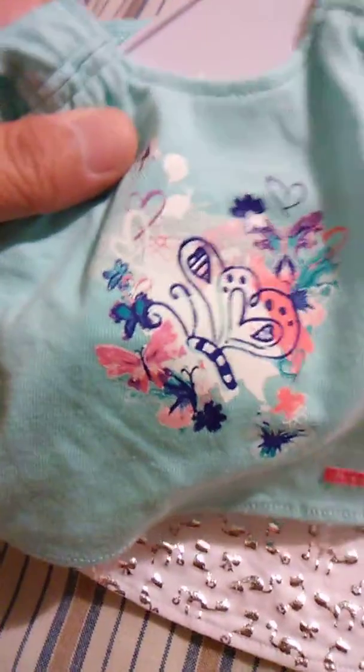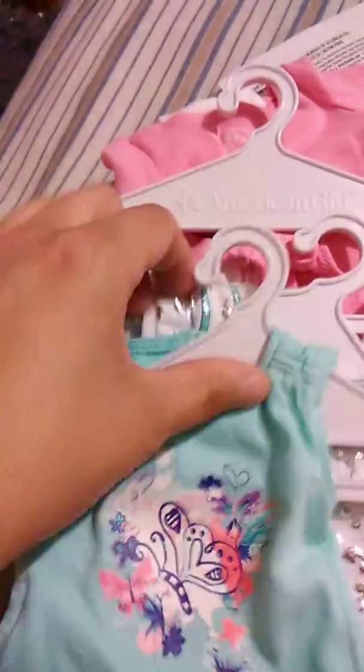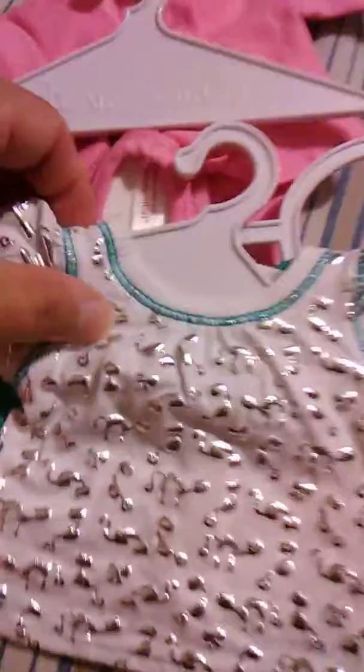I got a lot of these items — actually all of them were on sale. So I got this shirt right here, it has a butterfly on it. I just think that's really, really neat. I paid only five dollars for it, and what I like is that these outfits come with hangers too, which will come in handy.